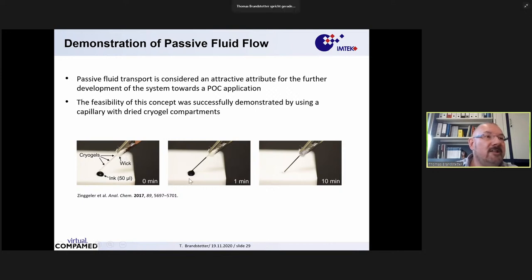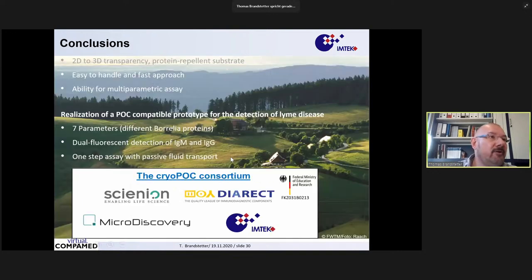And what we did here, we just took an ink. Then we have this wick on it, and we filled our capillary with the gel, and you see just within 10 minutes the solution can be sucked in, and you see that it is possible to do so. But I can tell you, at the moment we have this in an active flow version, and this is very interesting, as I've seen from John and from others, good examples for pumps and microfluidic pumps, which are of great interest in my point of view.